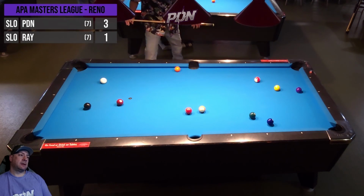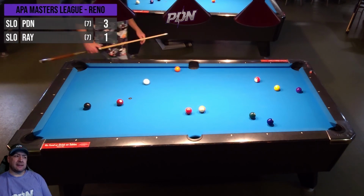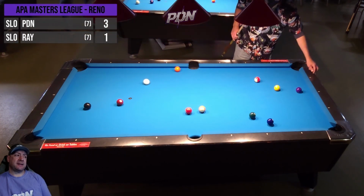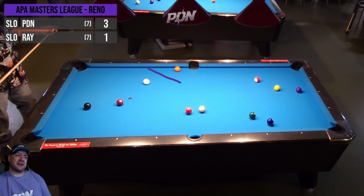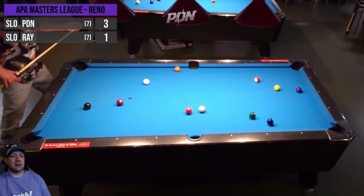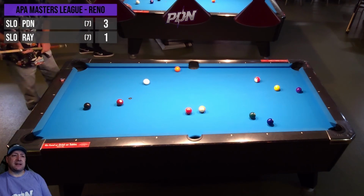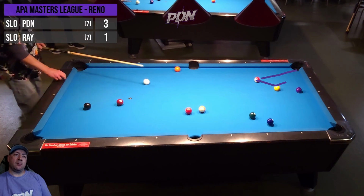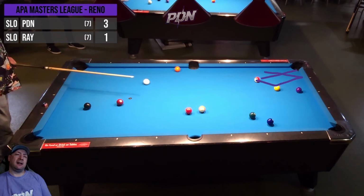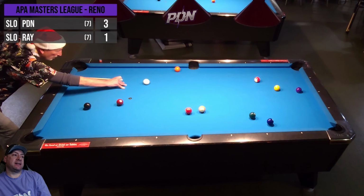There you go. I like to put a little bit of running English on that one, just because when I catch these rails, I don't want it to lose any of its spin. So I'd like that one to just spin off just a little bit and come back out here, but he's in okay shape. He can use this 1 ball here, just shoot the 11 now and run it with top, and use that 1 ball to get the cue ball out. After much deliberation, it looks like the 11 ball is the target.